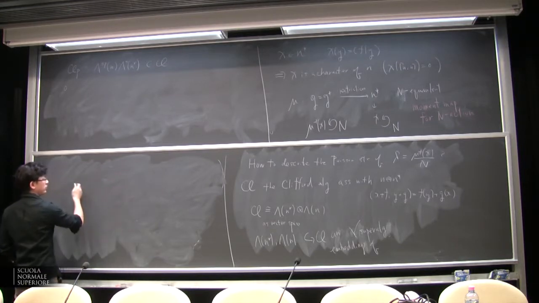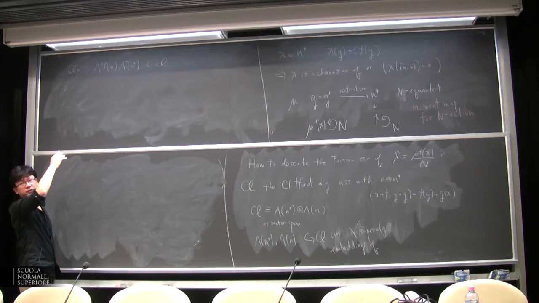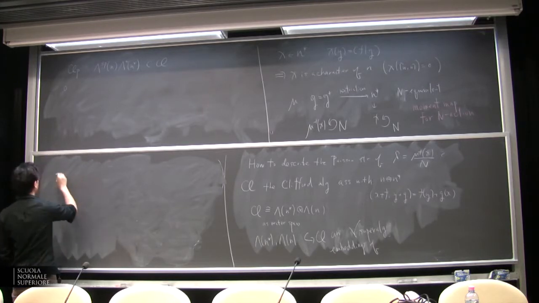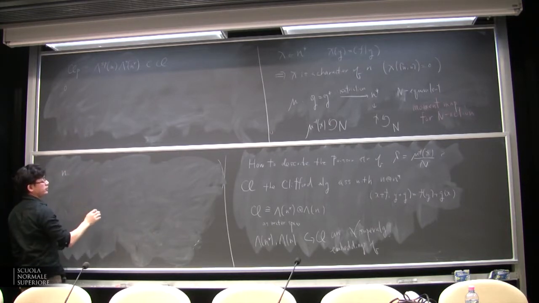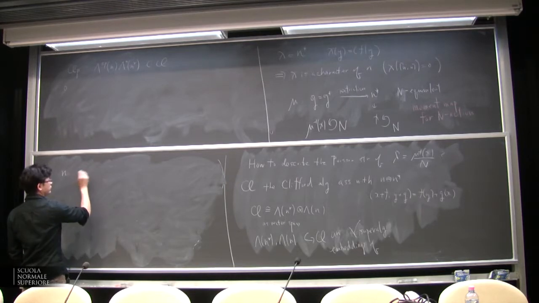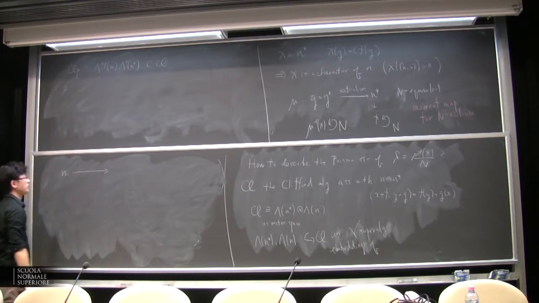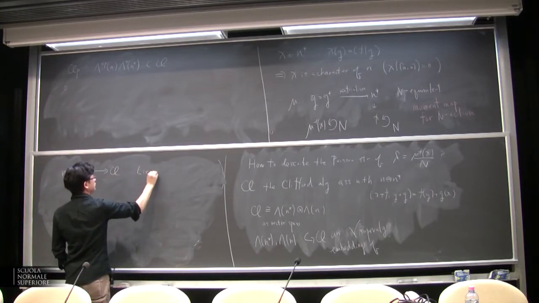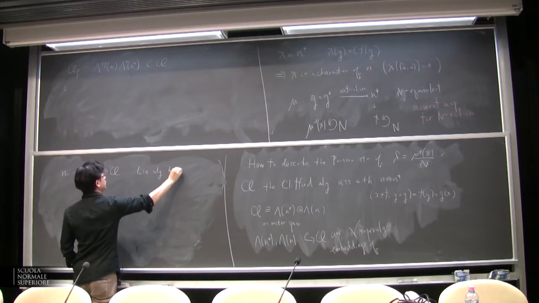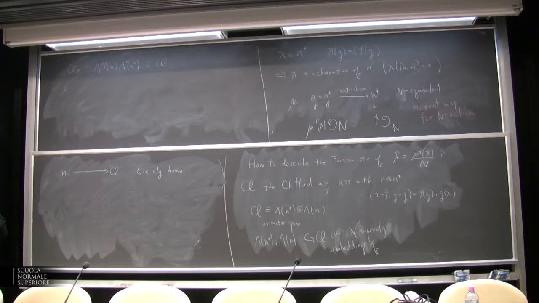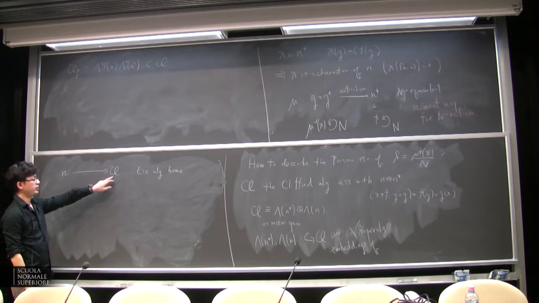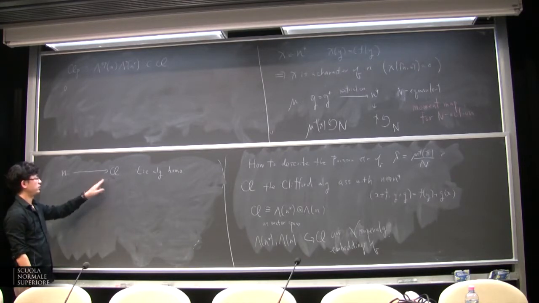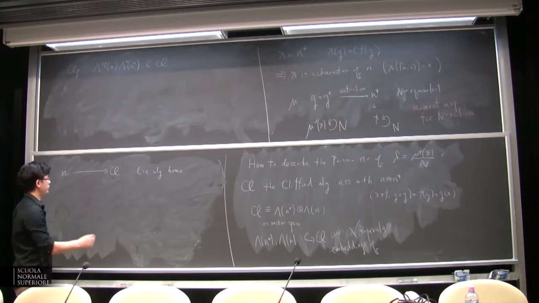Before talking about filtration, this is also part of the vertex. Anyway, because of the adjoint action of n itself and its dual, it gives a real algebra homomorphism from n to CLn. So this is naturally a super algebra, so it makes sense to talk about a homomorphism of super algebras.